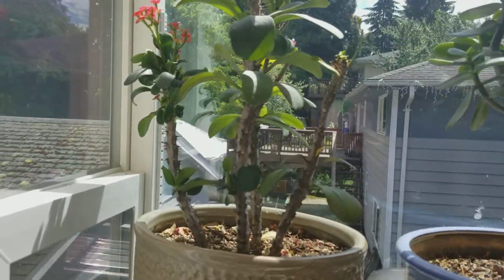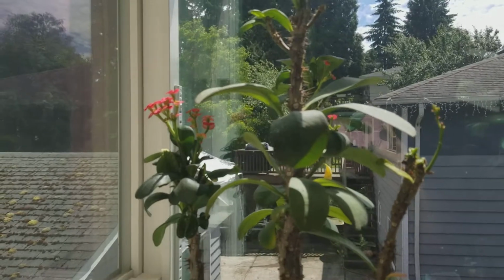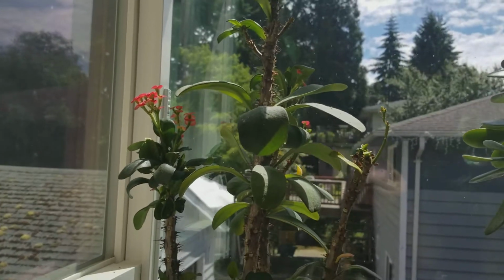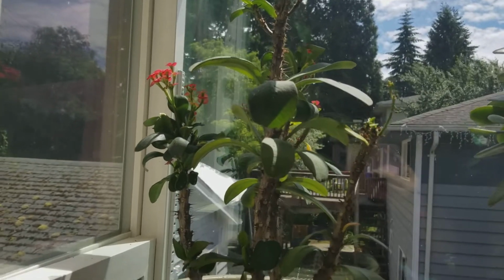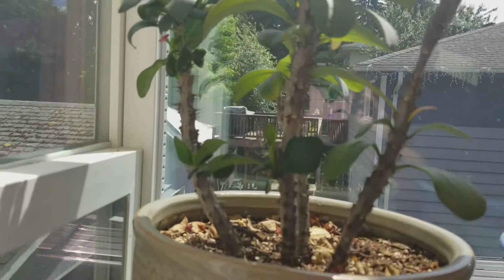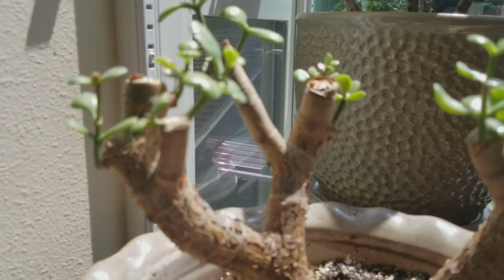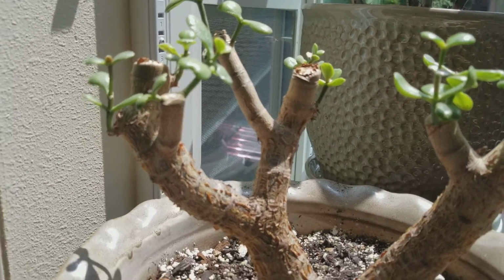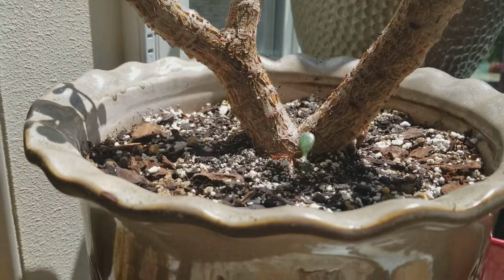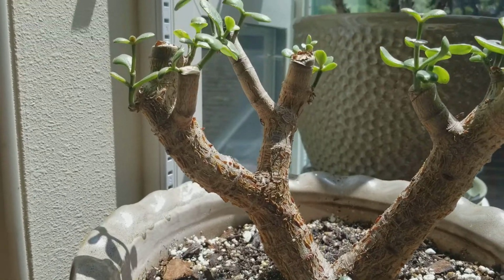So, and then here's my crown of thorns. It wasn't doing well during the winter. I gave it some more water, cleaned it up a little bit, so it's happy, it's blooming. It likes this really sunny window. And then here's my jade plant that I repotted the other day. And it's in the cactus soil. It's in a really nice pot, and it's happy.